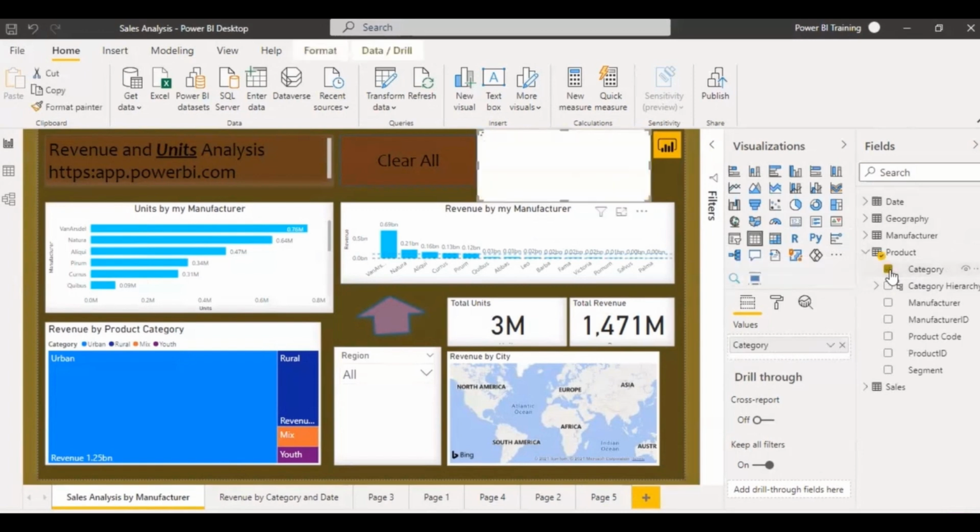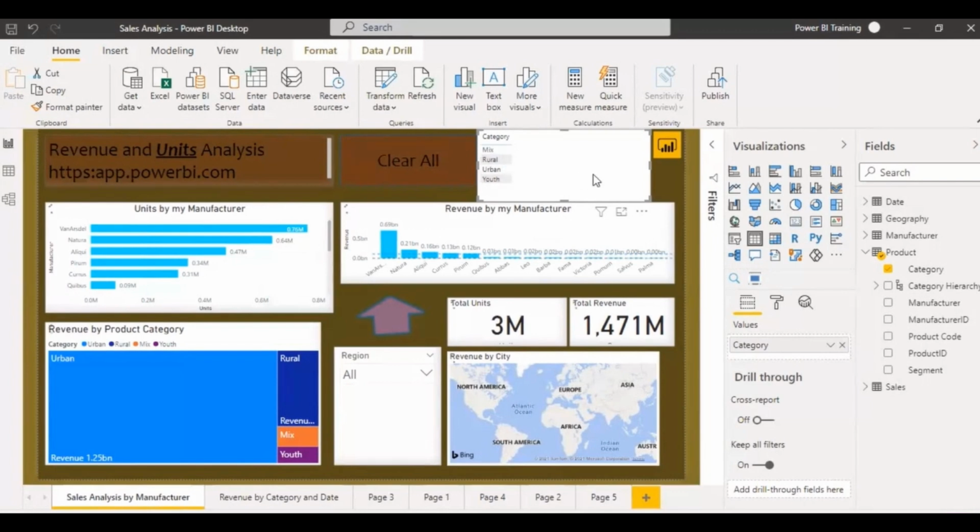Whenever we select category here, we can see four kinds of category: mixed, rural, urban, and youth. Just understand these as the four departments we are talking about. We have four different managers handling these categories, so we'll need to create four roles: mixed, rural, urban, and youth.